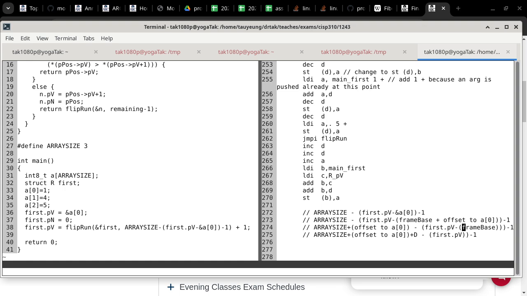So that's why I have to subtract the value of PV member of local variable first from the sum of the stack pointer and this entire thing, and then just subtract one at the very end. So the subtraction of 1 could also have been folded into this entire calculation, but the code is not wrong to use a decrement A afterwards. So that part is not wrong either. So that's pretty much the entire program.